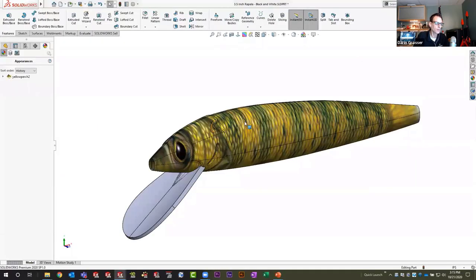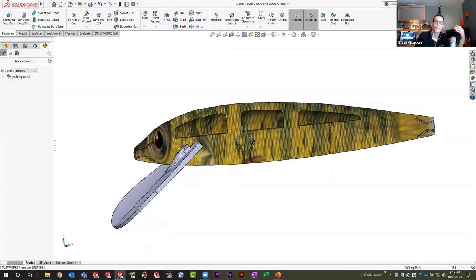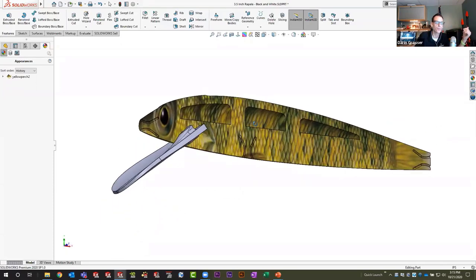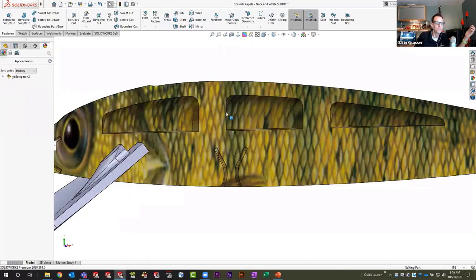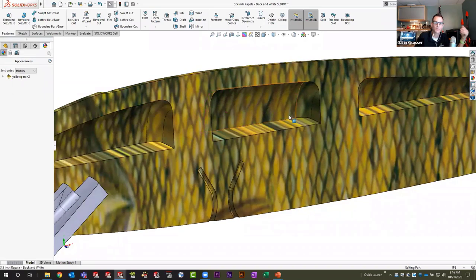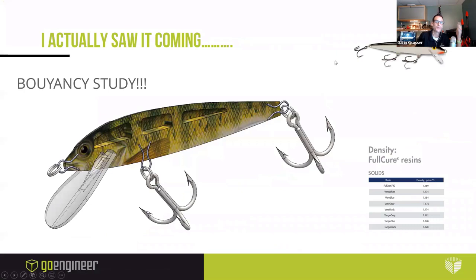So back over to SolidWorks, if we just go ahead and hide this body, what you'll see is a couple of different things. First of all, an appearance that's applied to the actual body is going to be a through-and-through print, not just a surface print. But then I also created some air chambers there so that as we glued this together, we'd have enough displacement with not only the material surface area as well as the air that this part was going to work for us. So every time you do something, you might learn something new.